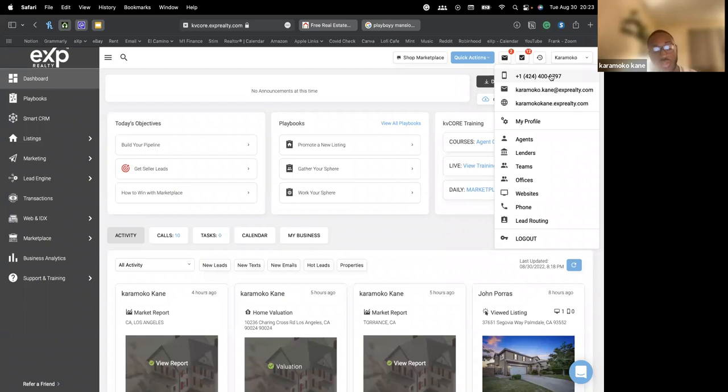Now, you will get assigned a smart number upon setting up KvCore, but by default, that number is set to change. I don't remember how often it changes, but that number is not the one you have forever. You actually need to pay for a subscription to have your own smart number that you get to keep.